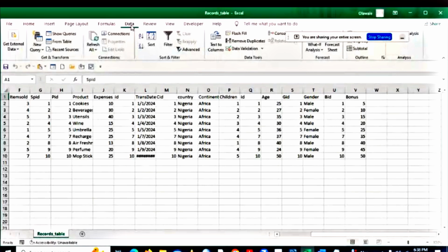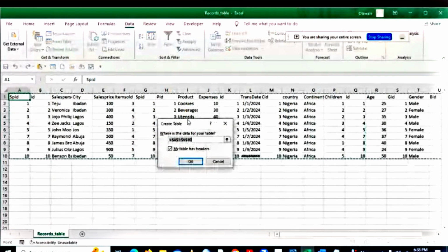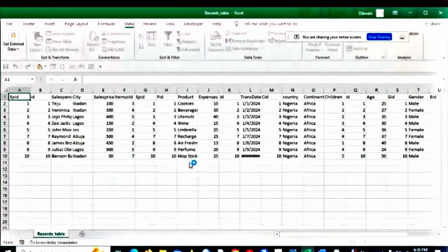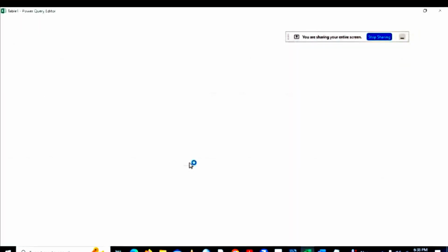So I will just come down here, data from table. So I'm going to Power Query now to continue my analysis.